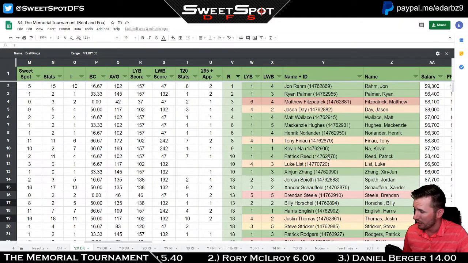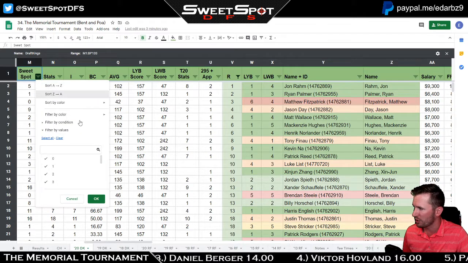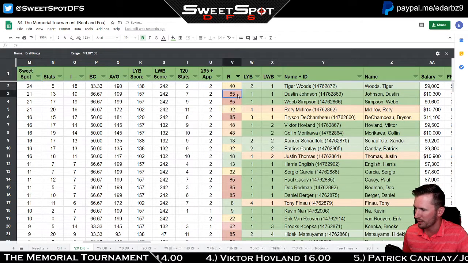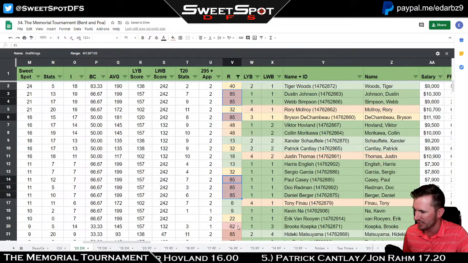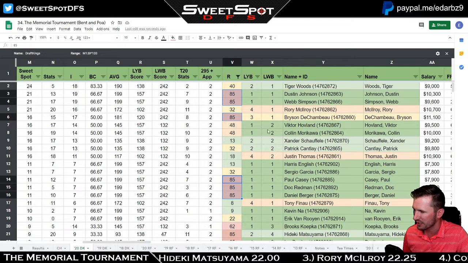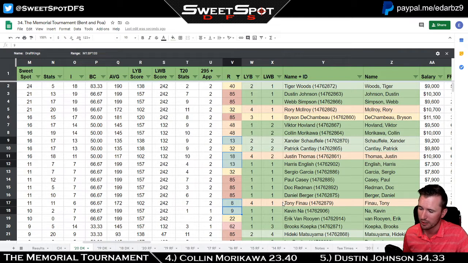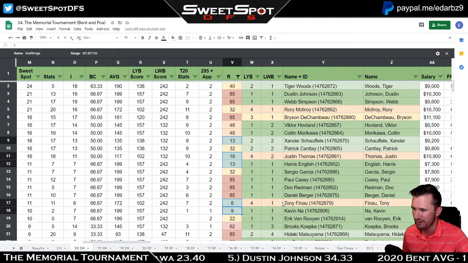Okay, so the SweetSpot number didn't look good. If we sort by SweetSpot number, we have 1, 2, 3, 4, 5, 6, 7 of the top SweetSpot DFS. Actually, let me get rid of the 9. I'm just going to go from 10 and above. 1, 2, 3, 4, 5, 6. So 6 golfers who missed the cut. I have 1, 2, 3, 4, 5 who finished top 20. So it was almost an even mix of 5 and 5.